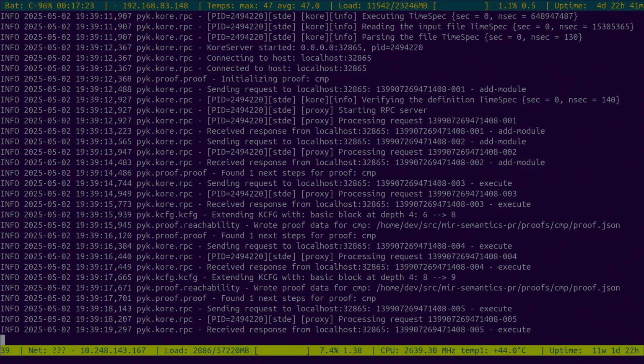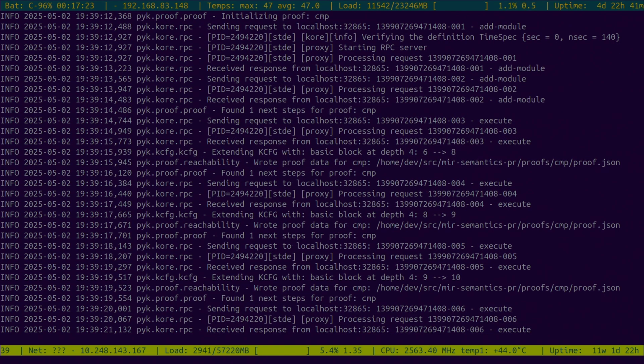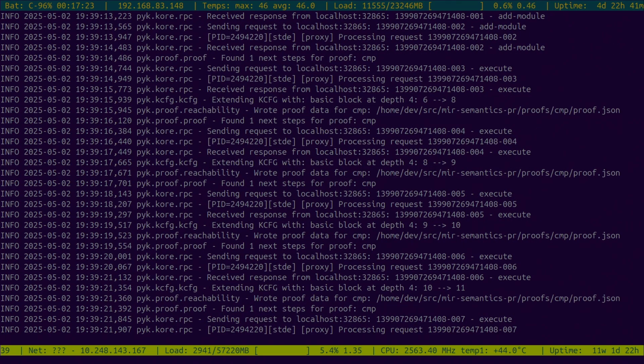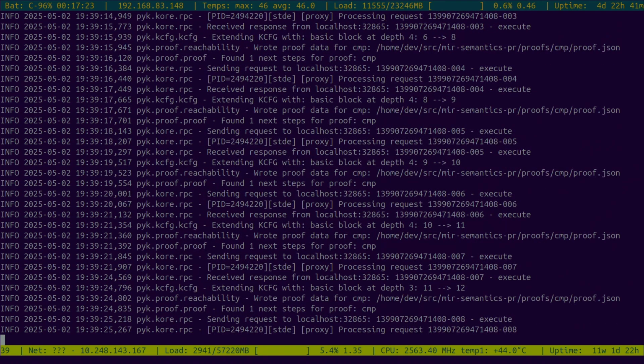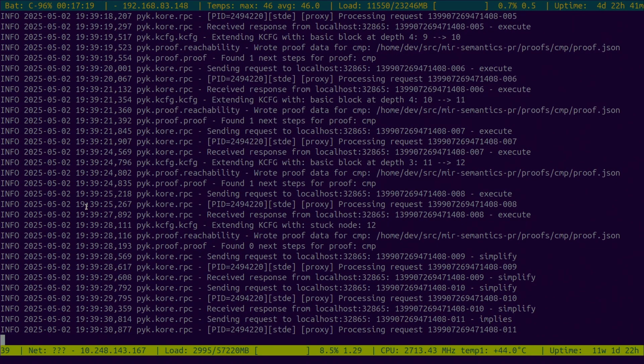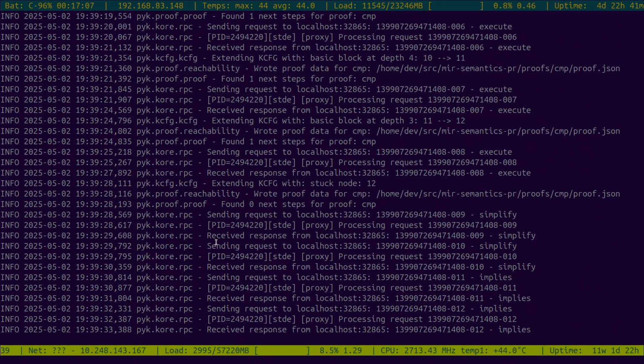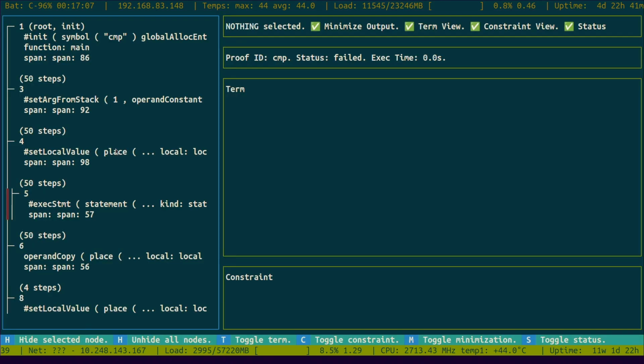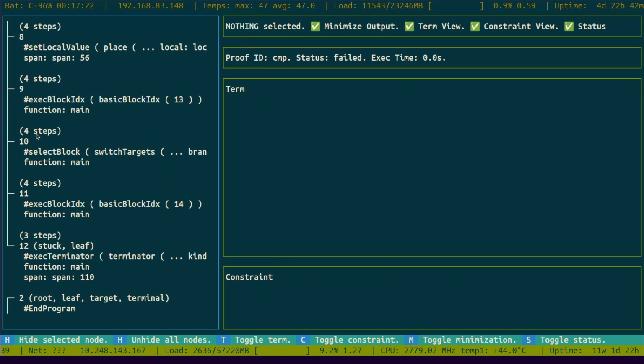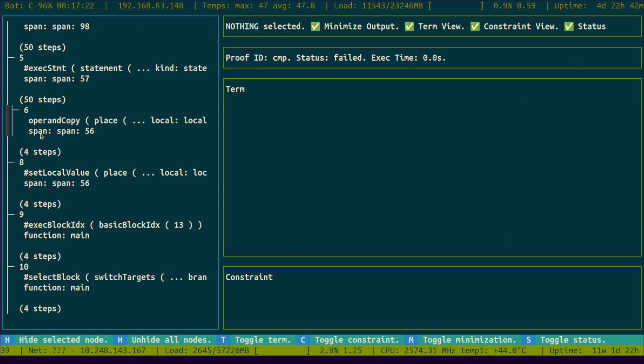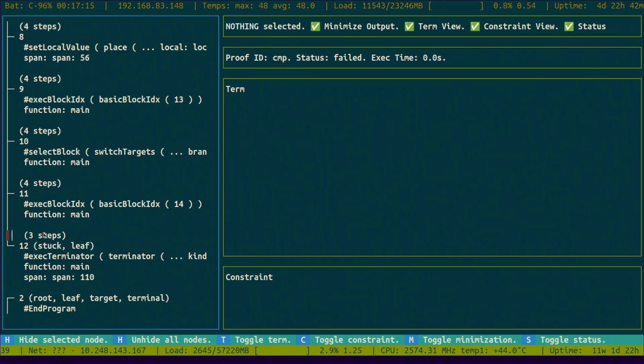So we're doing basic blocks at depth 4 now, and we're going to view the proof. The proof is continuing from the point where we pruned the node. It's not going from the whole start. Right. I hope. Yeah. So now we have that prefix where we had steps of depth 50 up until we get to that node 6, which we had pruned after, and now we have steps of depth 4, and we have the intermediate states leading up to that, basically, right?